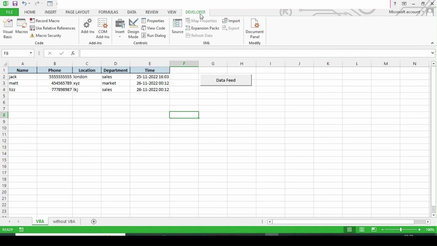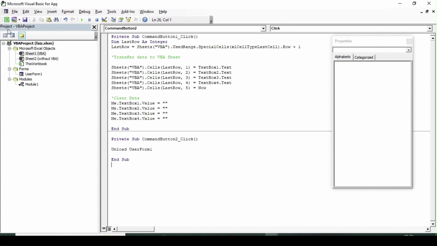Okay. Now the next part is to see how we have written the code and how we have created the form. To create the form, we'll go on to the Visual Basic option, and this is what we have written. If you don't want to write all these things, we have added this code under our blog, and the blog link is shared under the video description below.